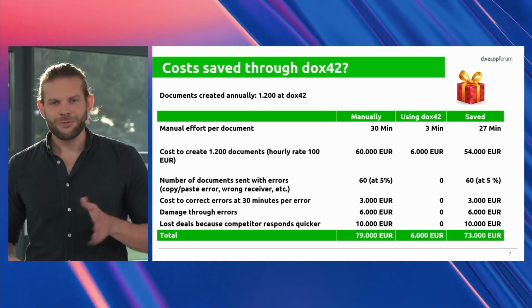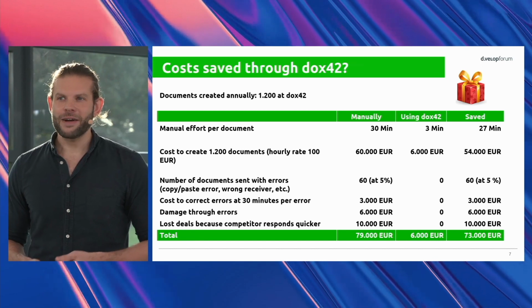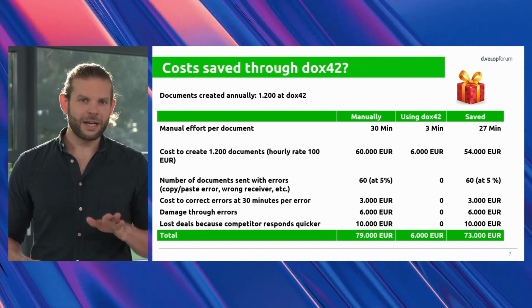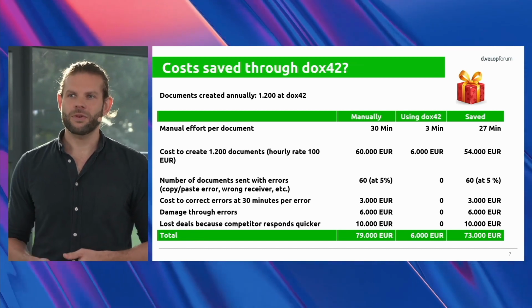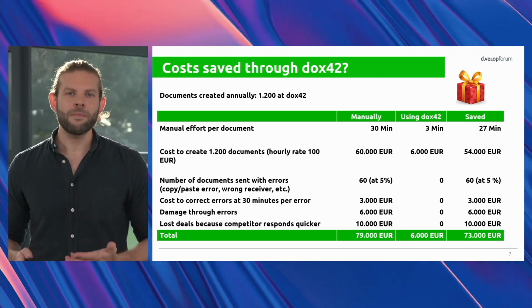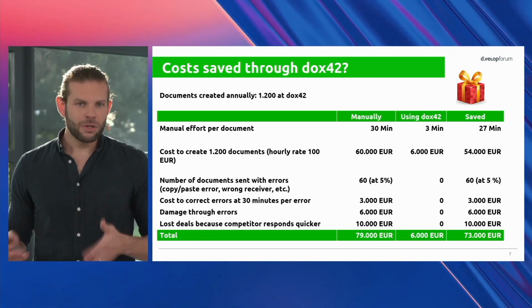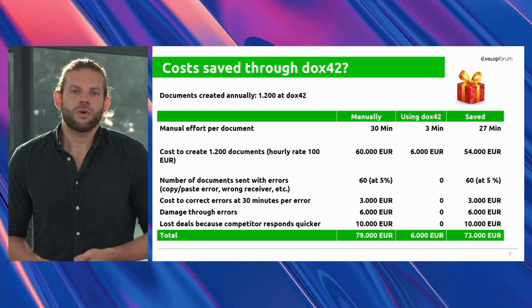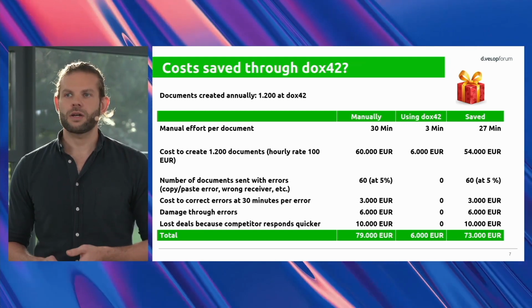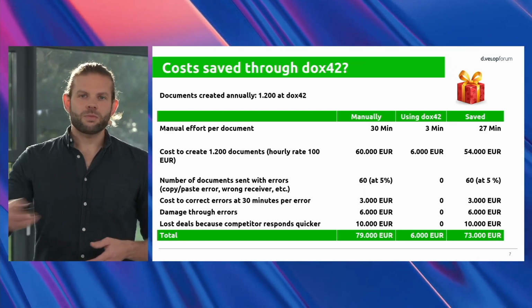And don't forget the error rate. There is a 5% error rate, which is very tiny. It could be more, but just don't forget this. Errors lead to damage, because sometimes you have damage through the errors, and you also need to correct the errors, so that as well consumes time. So this is just one calculation.